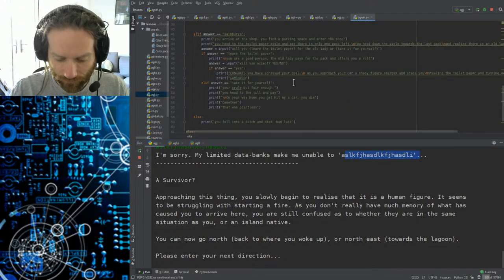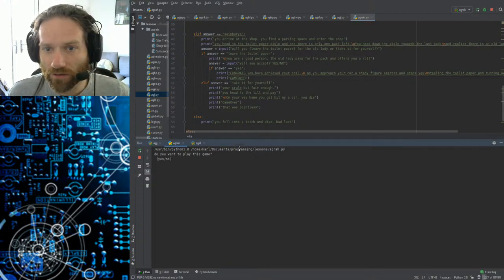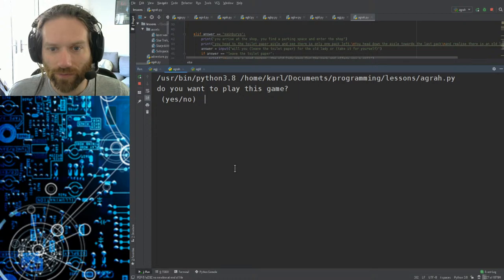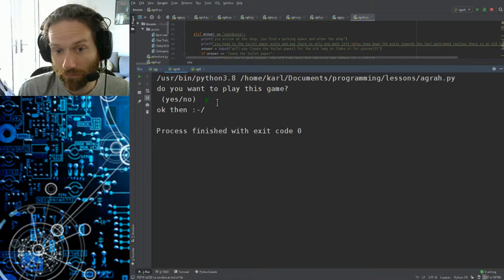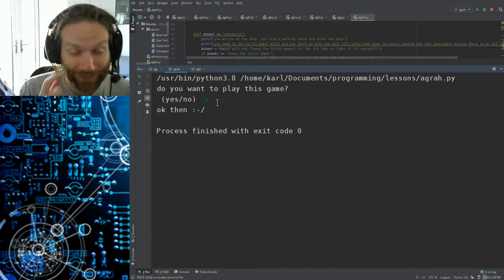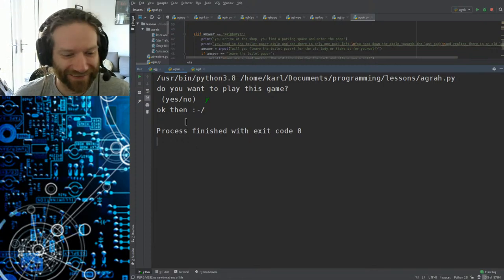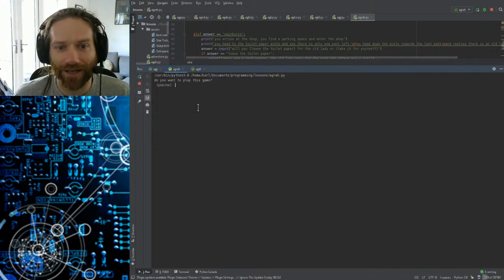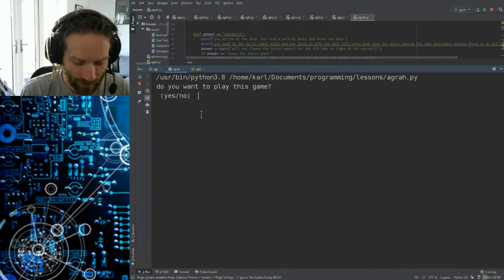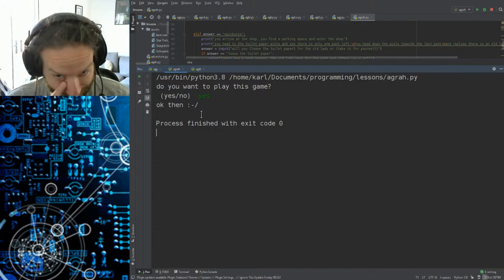Is this one? Have I already done this one? Do you want to play the game? Yep. Cool. Okay. Good game. Do you want to play this game? Yeah. Okay. Right. Let's go. I assume I have to type in the full thing. Yes. Yep.